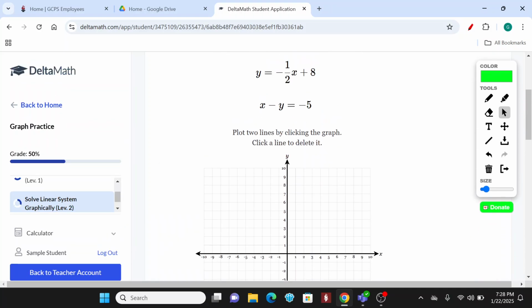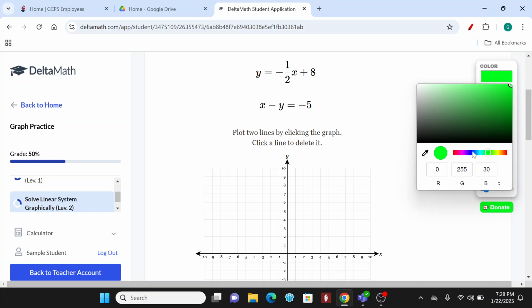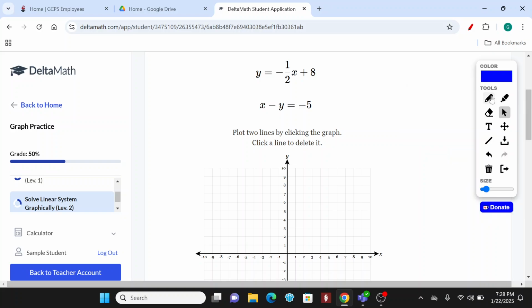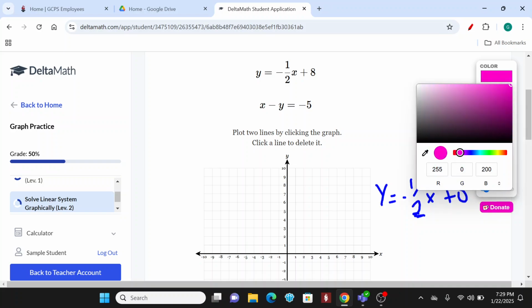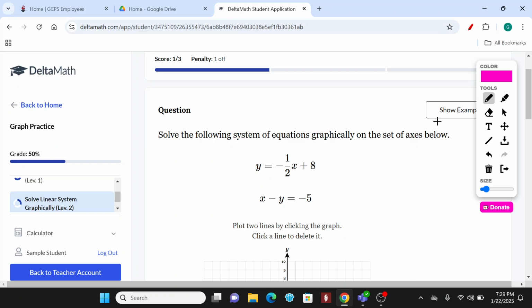All right. So again, we're going to write it in a different color first. So let's see. We're going to do our first one. It's already in y equals mx plus b form: negative 1/2 x plus 8. Well, our second equation, again, it's actually similar to the first one. So actually, I think I want to restart and see if it will give me another problem.